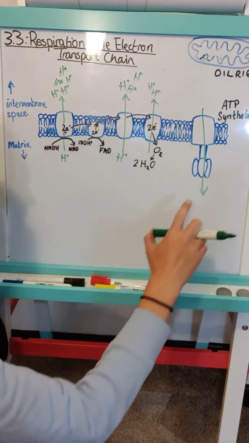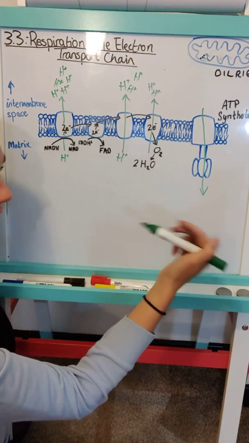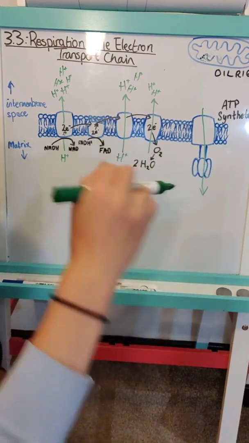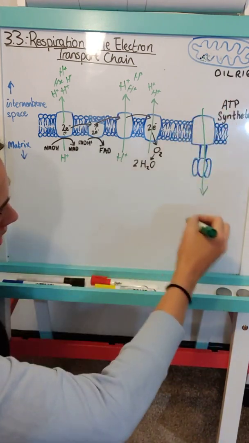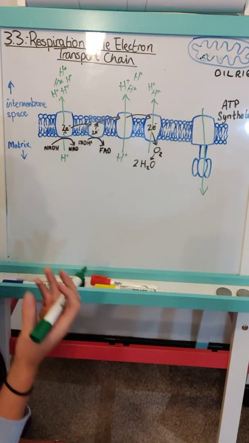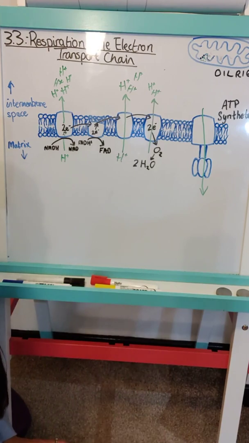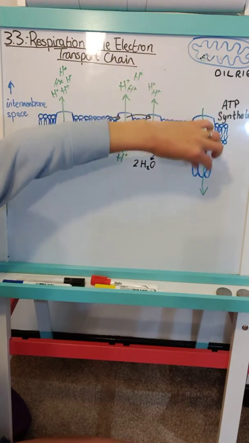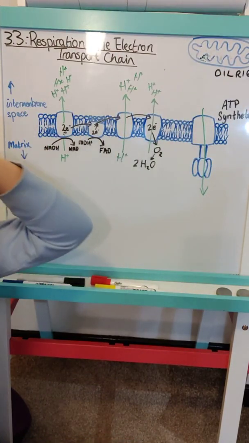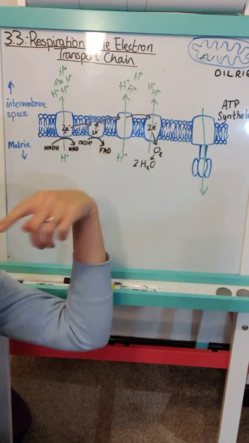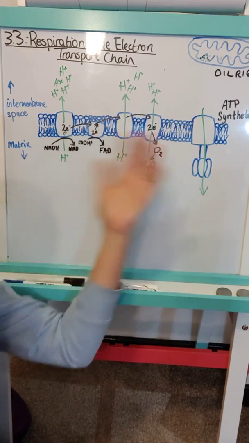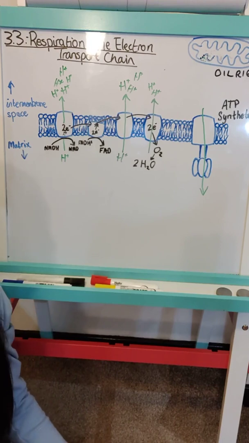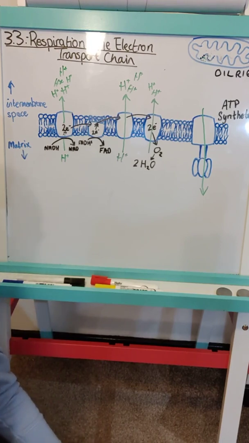Because what actually happens is, this part here does really spin. It's weird, it looks like a machine, and it spins round as the hydrogen ions go through. So it is a very useful way to picture it. So there's a build-up of protons. They're allowed to move through. It's like a whoosh of them all moving through. That energy allows it to spin. It allows it to harness that energy to make ATP.